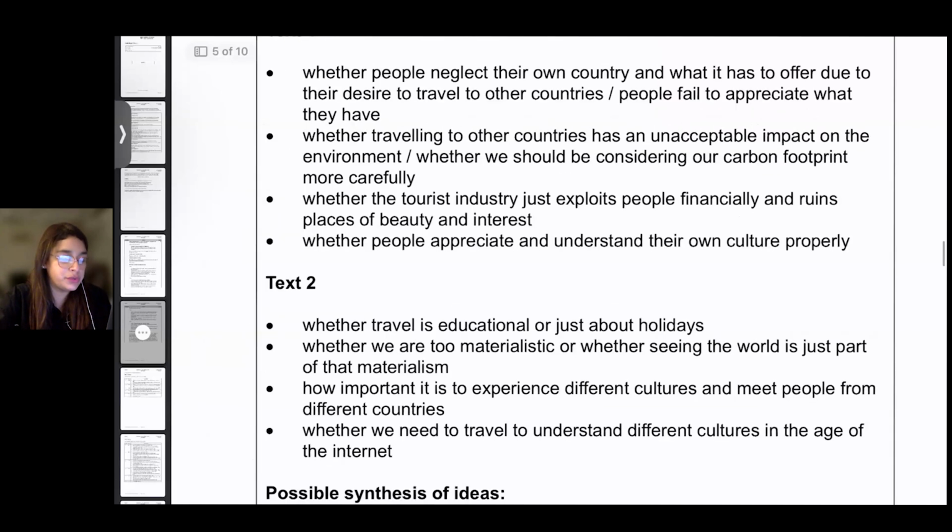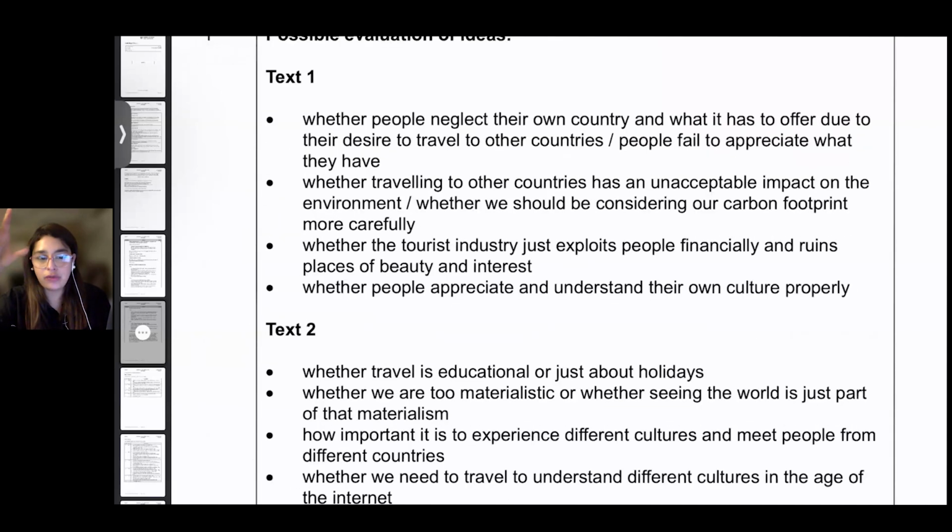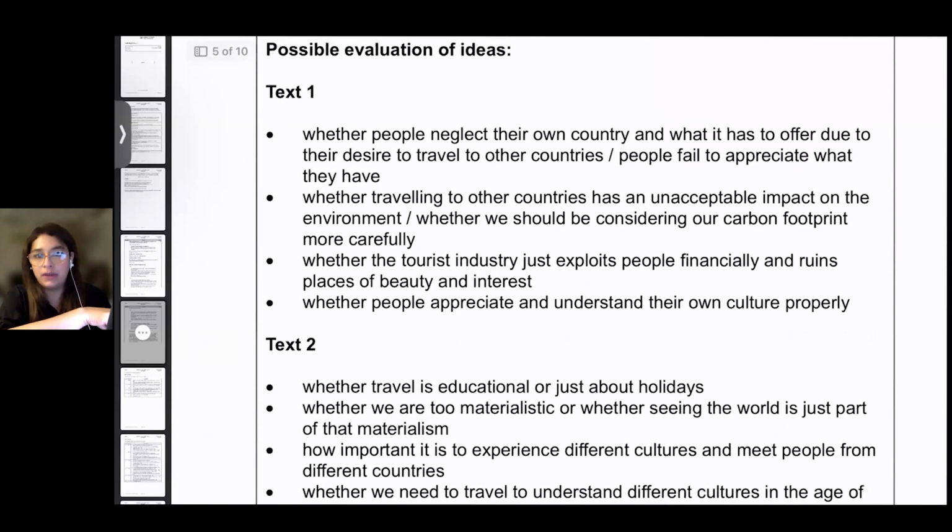For those who were still confused, the points that we looked at first, those were the points that were identified. These are the evaluated points. These are questions that you can ask. Do notice that it says possible evaluation ideas. So if there's anything that you can come up with outside these 4 points that is supported by the text, you're good to go. It doesn't have to be these 4. So anything that you can associate with the text that you already read, that is your evaluation process. And if you reflect these ideas within the text, when you write your article or letter or speech, then you will basically be effectively evaluating.